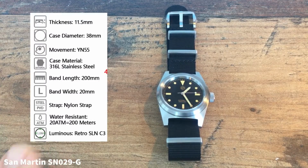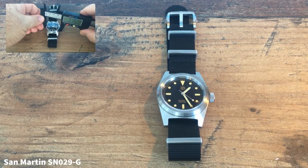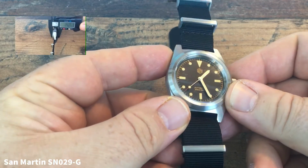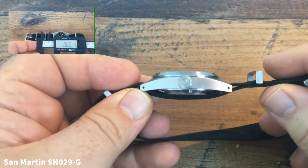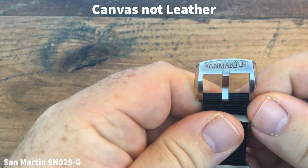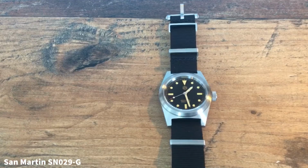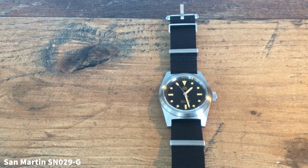So I'll put the basic dimensions up here, but in essence what you're getting is a 38mm brushed 316L stainless steel case, a very nice flat sapphire crystal, and blind people by looking at the reflection from the light. We're also getting drilled lugs and a signed crown, very nicely done, and it comes supplied on a black leather NATO with San Martin buckle, a decent size and quality, really nothing to complain about with the supplied strap. And it comes with the YN55 movement, which is excellent all round.